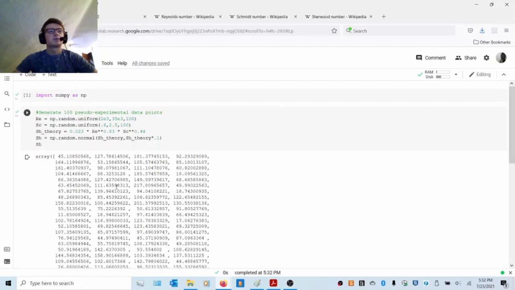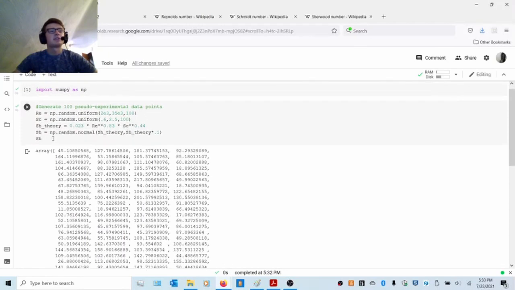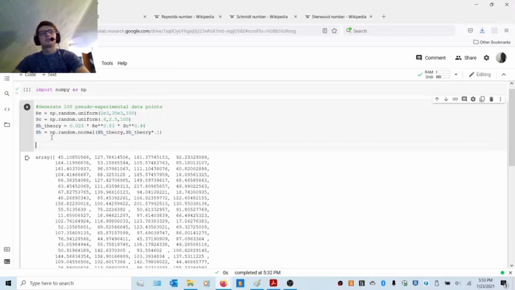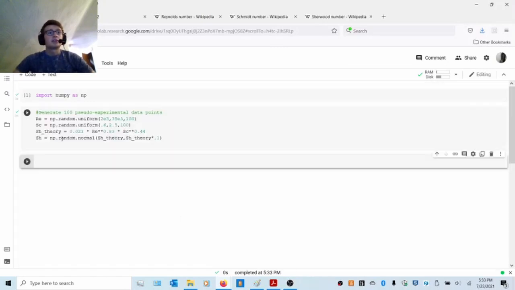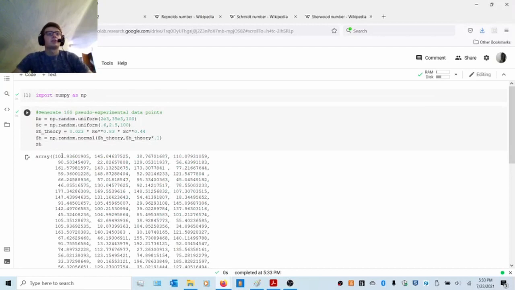It's kind of hard to see this without graphing it. But if you look at it, there's some error, right? It's a bunch of random values multiplied together, but there is some error added in, and that's not really something you can see unless you've looked at all the values we just gave, or if you looked at the Reynolds number and the Schmidt number and compared them. But let's run this again, and you're going to see, oh shoot, I should have left that up. We're going to see you get a totally different set of values every time you run this.